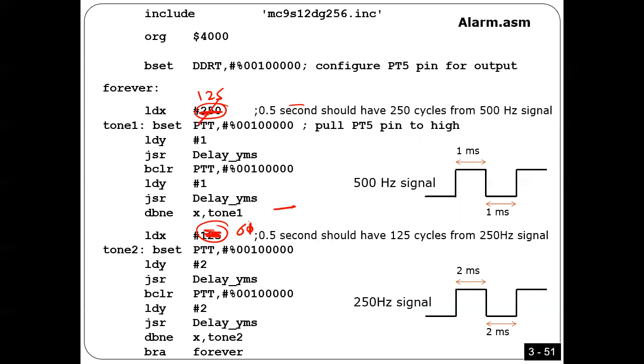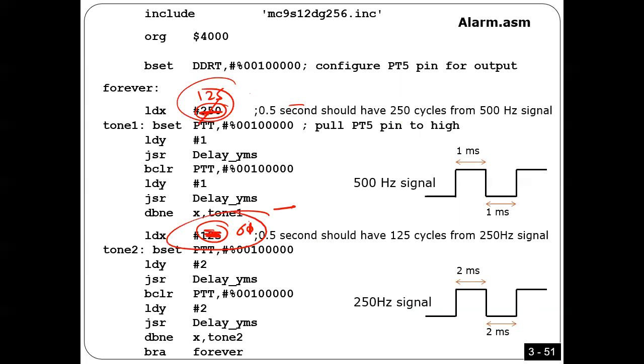Still, I'm generating two tones, but I alternate them fast, right? Because I reduced it. Now it's a quarter of a second, right? You know when you have a signal that sounds urgent, more urgent, something very urgent? You know what I'm saying? That's what you will see in the video now.